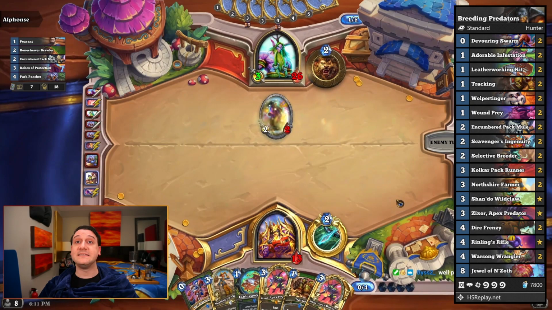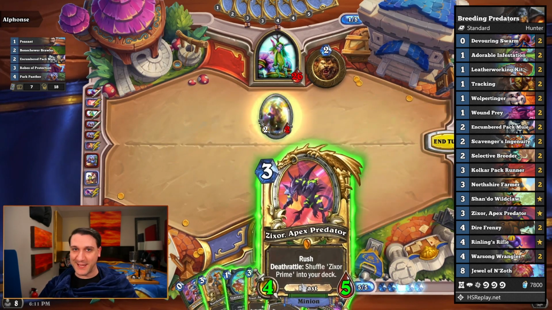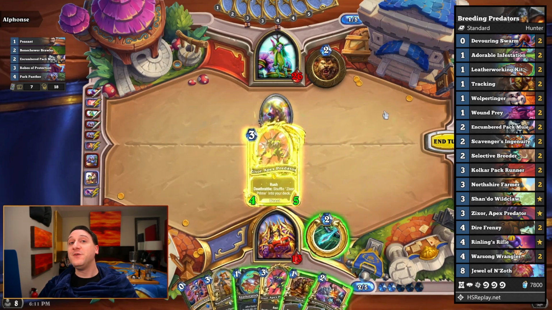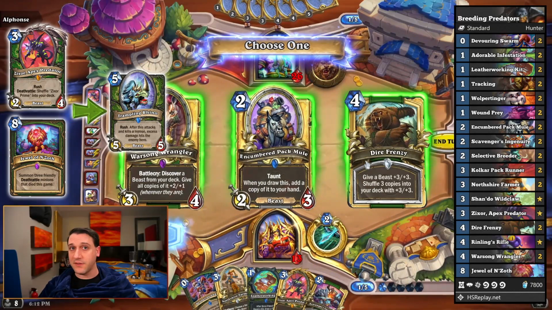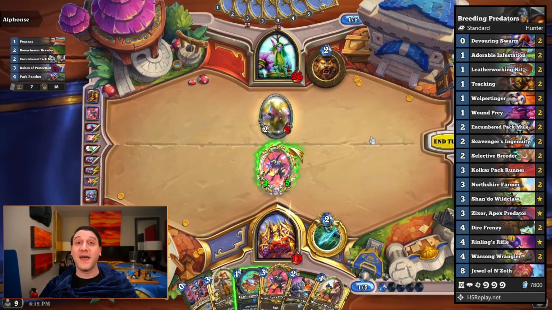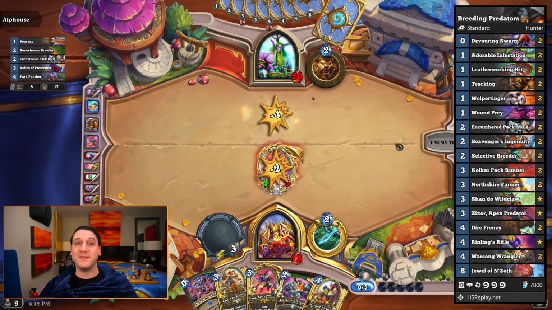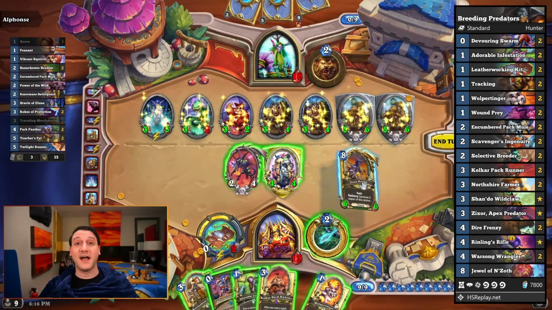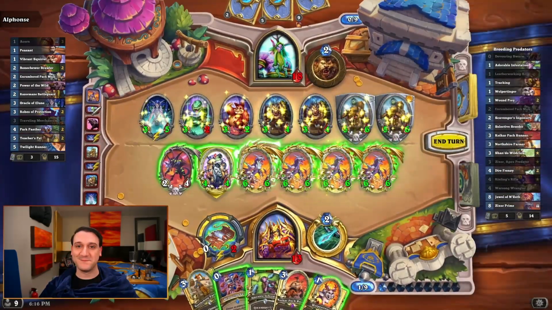If your focus is as swift of progress as possible over some games taking wacky fun twists, you'll probably want to drop the Zixor and Jewel of N'Zoth for a couple Trampling Rhinos. But if you'd like to see how we piloted the deck as is, we've got a highlight video in the description you can watch to see it in action. Best of luck building a wall of pack mules.